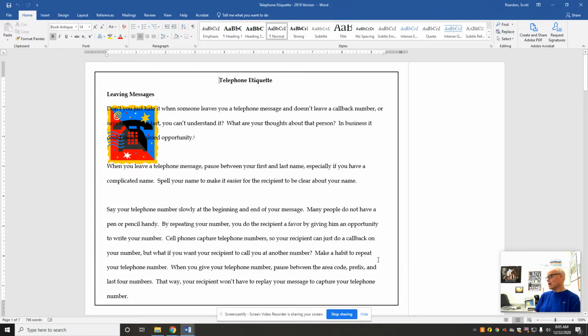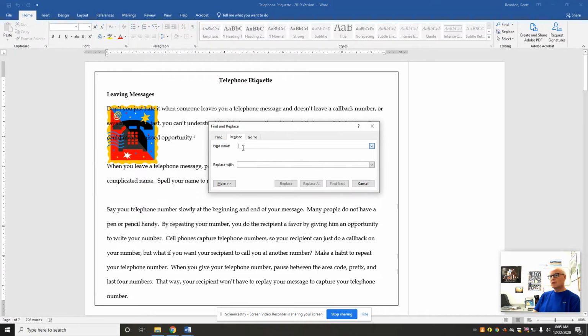I don't know. Okay. Number two, find and replace. Using the find and replace feature, replace the word diminish with lose. Okay. So on my home tab over here on the right, I am going to select replace. It says find what?